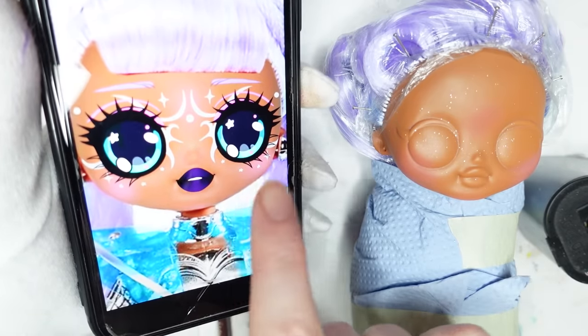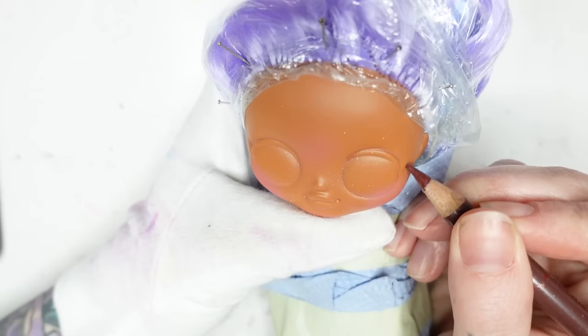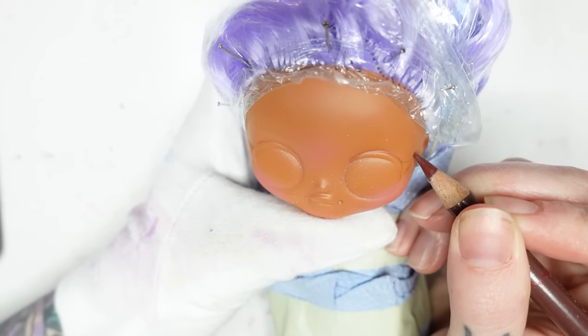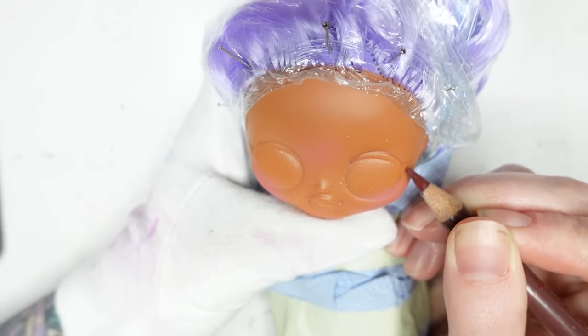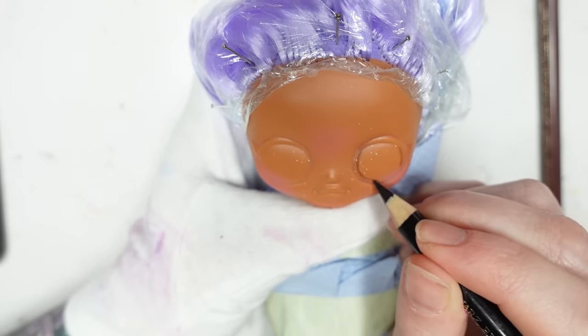As you can see, I prepared a mockup on Procreate, so I have some guidelines as to how I would like to paint her. And then it's time to sketch out the initial eyelines first. This is one of the steps that takes the most time because you want the lines to map out exactly where you are going to paint with acrylics later.